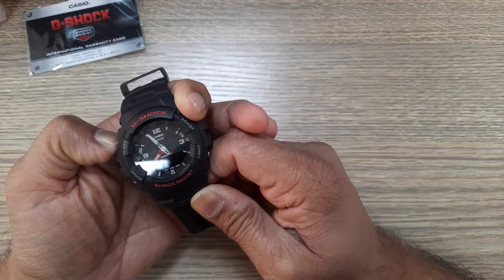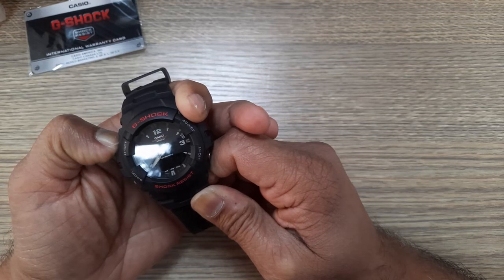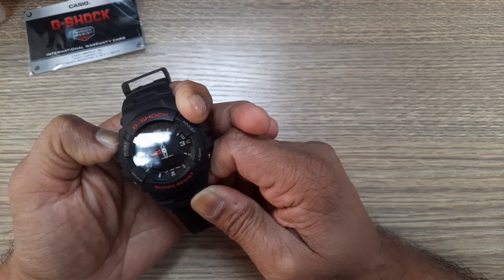Though this watch is designed to withstand exposure to magnetic force, you should still keep it away from machinery and appliances that generate a strong magnetic field. Exposure to strong magnetism can cause timekeeping to slow, affecting timekeeping accuracy.